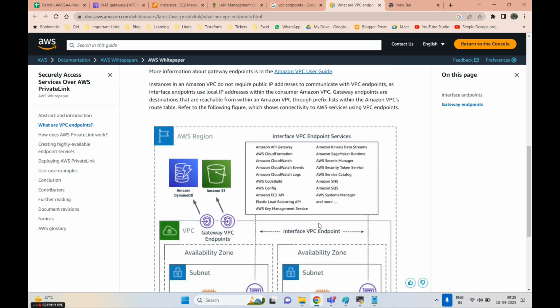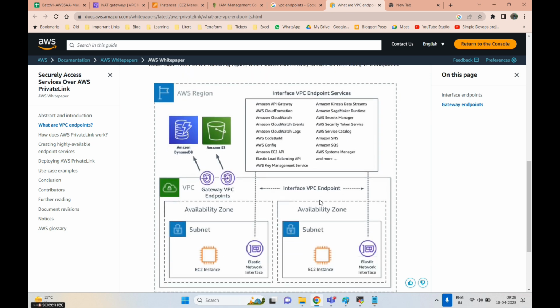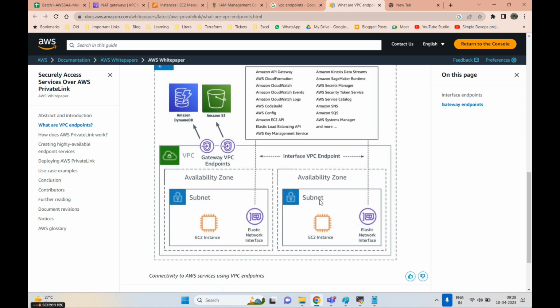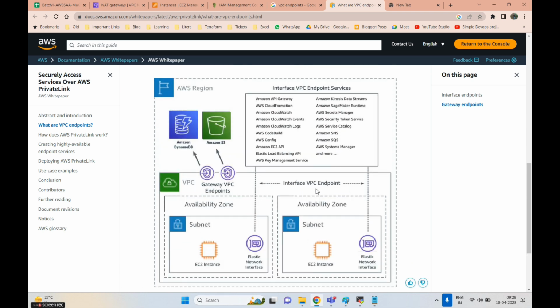VPC endpoints earlier were available only for DynamoDB and S3, but now they have enabled them for more services as their network grows. Initially it was designed only for S3 and DynamoDB.